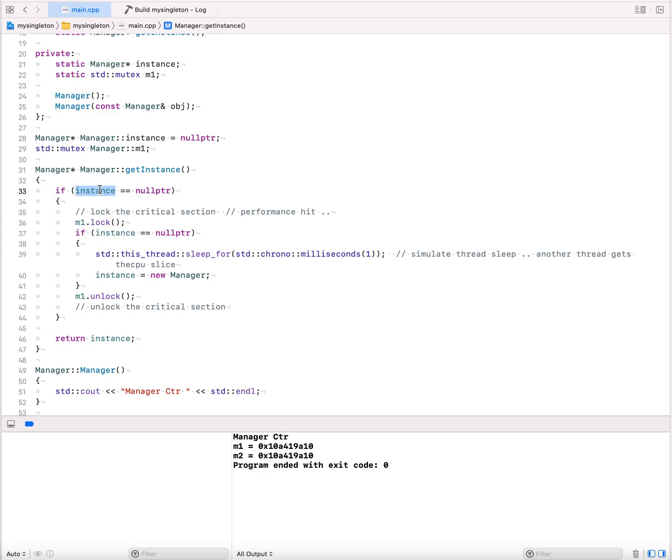Let's say one of the threads comes and acquires a lock to the critical section. It sees the value as null pointer, instantiates the object, fills up the instance variable, unlocks the critical section and returns the instance.